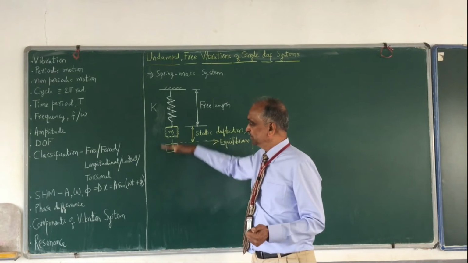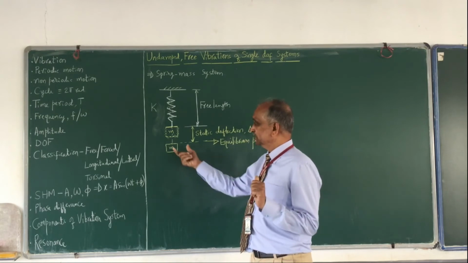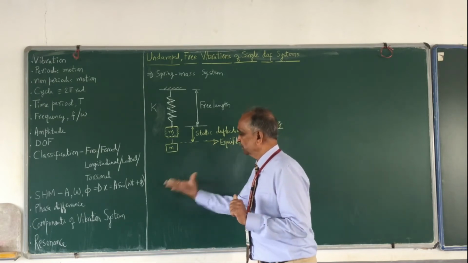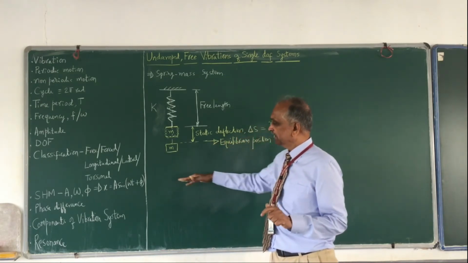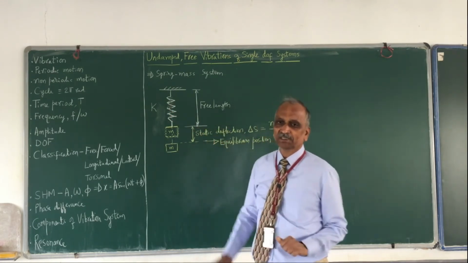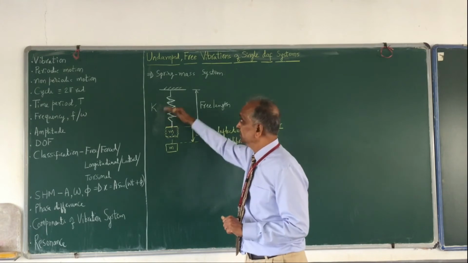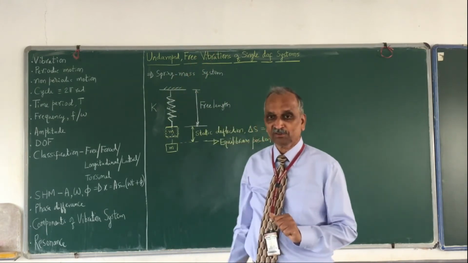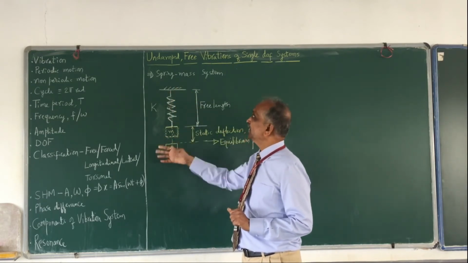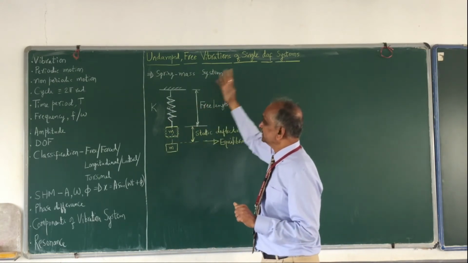So these vibrations which are taking place, do you have any force when the vibrations are taking place? Maybe at the initiation, while starting the vibrations, you have applied a force. But once I release it, there is no force acting on it, and this motion is taking place in the absence of any external excitation. Therefore these vibrations are free vibrations. So, an undamped system with free vibrations, and a single degree of freedom system.